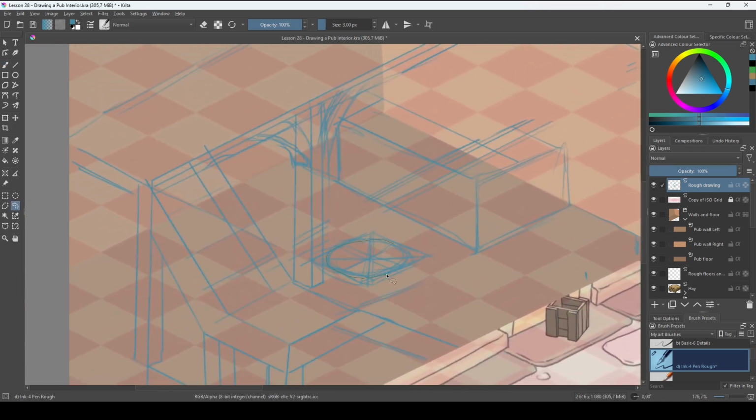Maybe I want to make the circle slightly bigger, so using the lasso tool, I'm going to make a selection of the circle, then Control T to make that bigger. I'm going to grab one corner, and while holding Alt and Shift, I can make that slightly bigger. So the thing is, you have to grab the corner first, then Shift and Alt will scale it proportionally. Alright, maybe slightly higher. And then we need chairs as well.